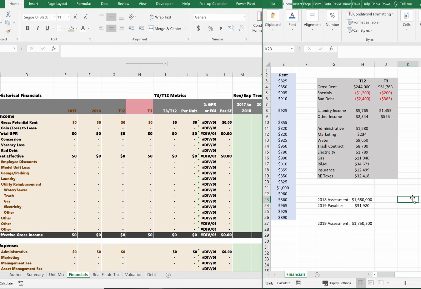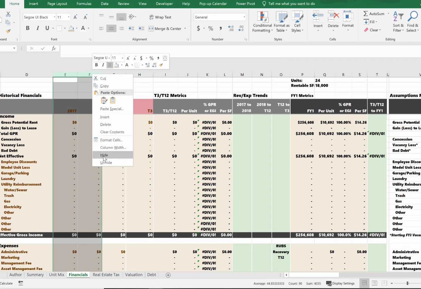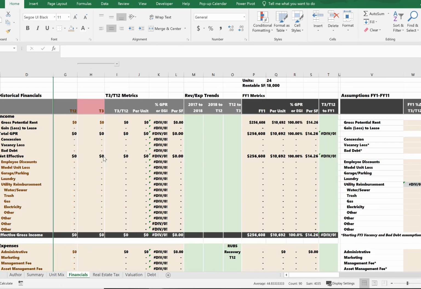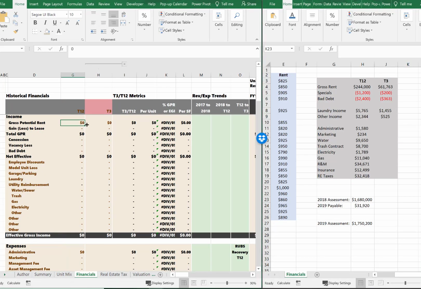But we don't have, as you can see in my model, we can go back 2 years, so 2017 and 2018 information. Typically on smaller properties, the financials will be less sophisticated, and you're kind of lucky to even get a T12 at all. So we'll just consider ourselves fortunate in this situation. And I'm just going to go ahead and hide these 2 columns as they're not necessary and we don't have data for them anyways. And then I'm going to make this smaller here, and we can start inputting our financials. So we have T12 information.